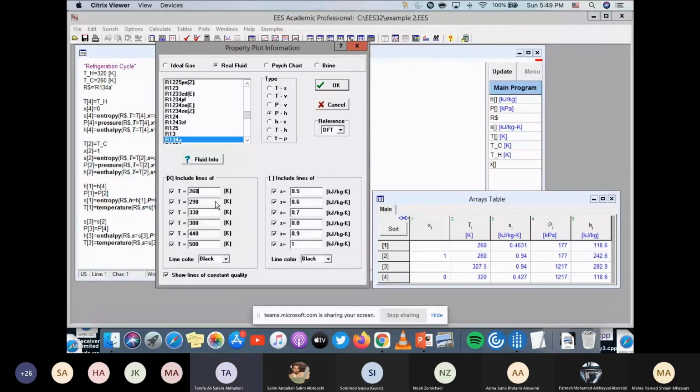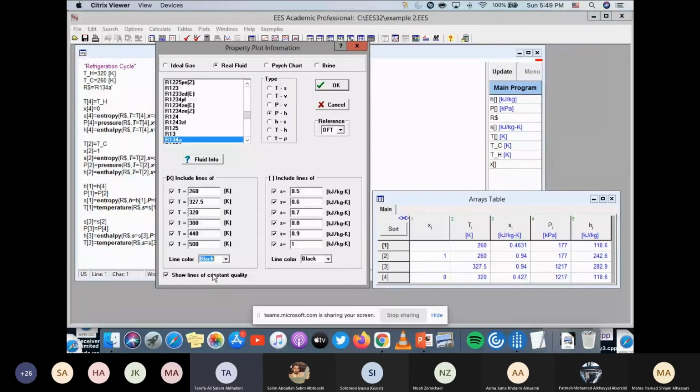Oh, let's do that. 320. 327. And 260. Oh, here should be 260, since it's going from the smallest to the largest, it's increasing. So let's do 260 here. And here 320. So yes. And for the rest, no need for it.